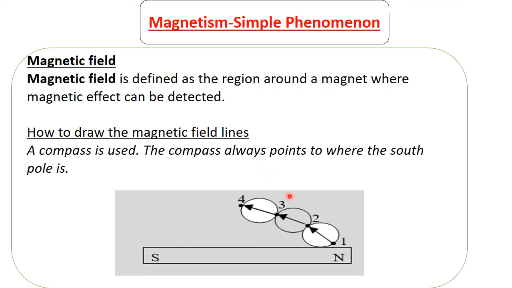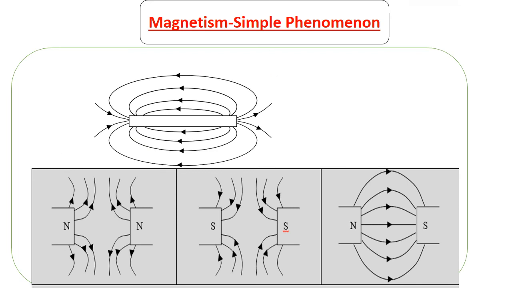If you do this, starting at different points, you can take the compass and start here. Again, it points somewhere, keep on doing this, and you are going to have a magnetic field. Magnetic fields are usually symmetrical, they can be here and also on this side. At the end of the day, you might end up having something like this. So when you're done, you're going to have something like this. This is a magnetic field.